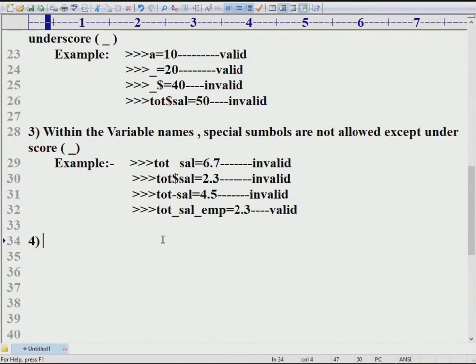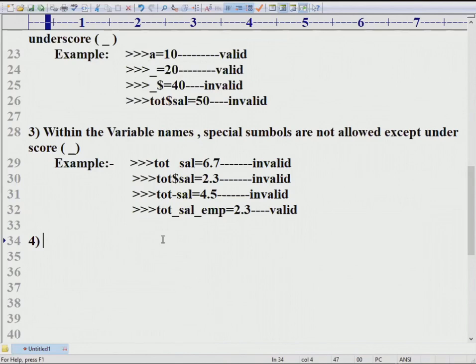There are 33 keywords in Python. When the version increases, like in 3.9, some extra keywords will be added. Even after 10 years, if we ask how many keywords are there in Python, when the version is increasing, definitely some extra keywords will be added.